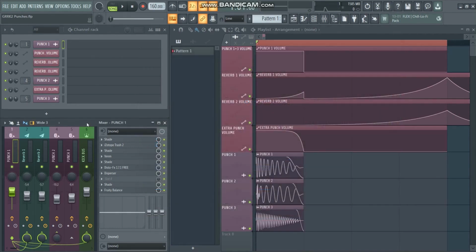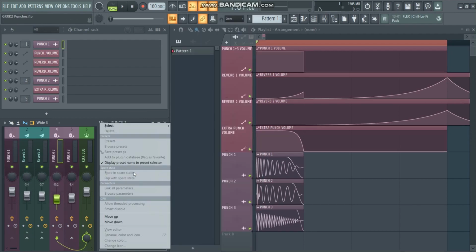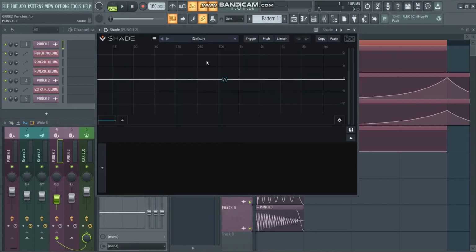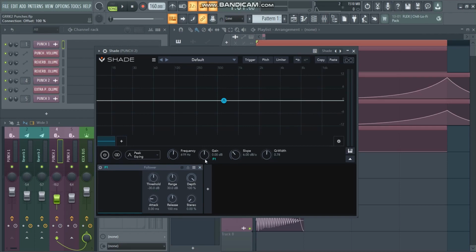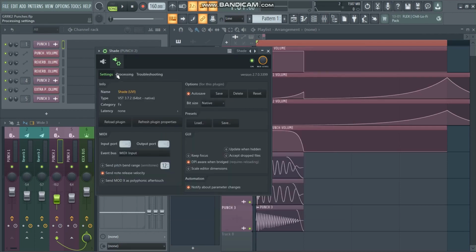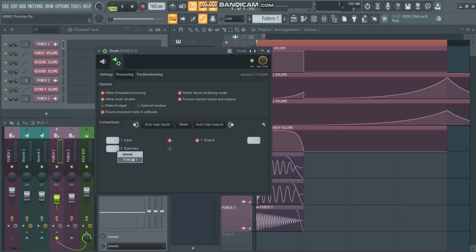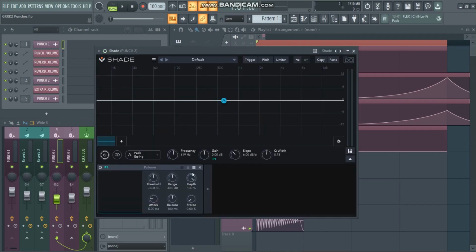And then there is another very cool trick that this thing can do, because let's say you want punch 1 to cut through a little bit more compared to punch 2. The way you would do that is to go into your channel of punch 1, make sure it's routed to punch 2, and you turn down the input volume, so make sure the volume is not going in there. Then you go to this channel, you open up Shade, and if we then add a follower in here, we can attach it to the gain, make sure it's going down. What we then have to do is go into the wrapper settings, to the processing, and set punch 1 as a sidechain input, make sure it's turned on over here, go back into the plugin and then click this little button, and then you see that this knob is triggered by the sidechain input. So this punch is cutting through a little bit more compared to this one, and then again you can adjust the settings, but this is what it sounds like now.